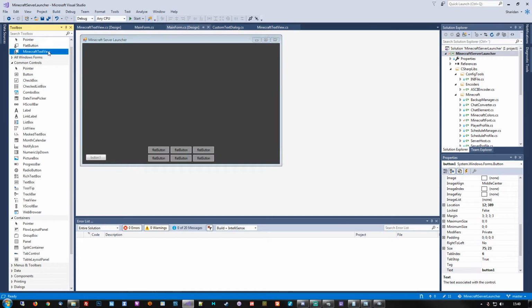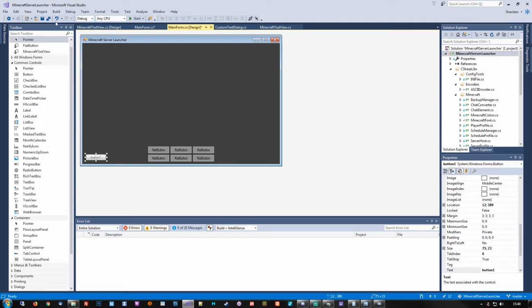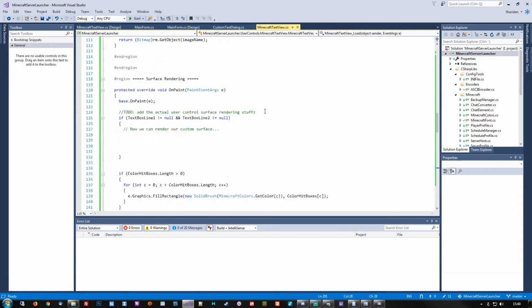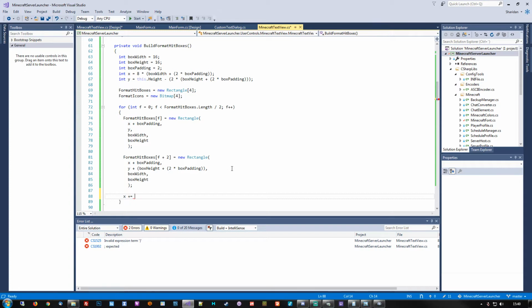Build succeeded. Let's drop that on there, and they are being rendered but not in the right location, and they're not being moved further in as they were supposed to. So we'll need to fix that. Alright, so let's go back up here. The reason they didn't get moved is because we didn't, let's see. Oh, right, yeah. The X position was not moved, so let's do that, which would then be adding the box width plus 2 times the box padding.